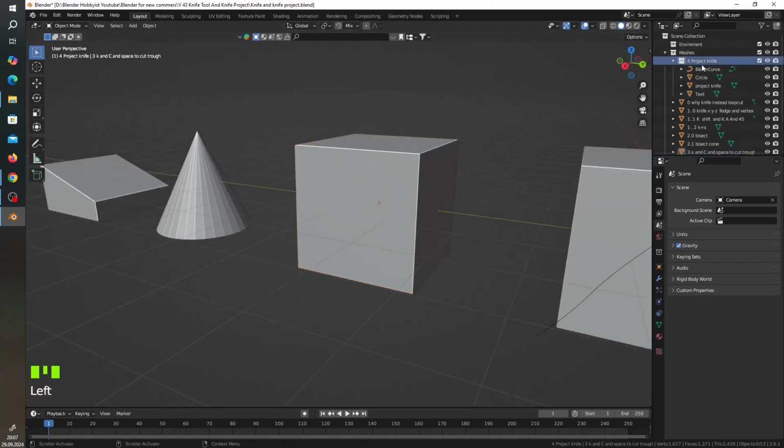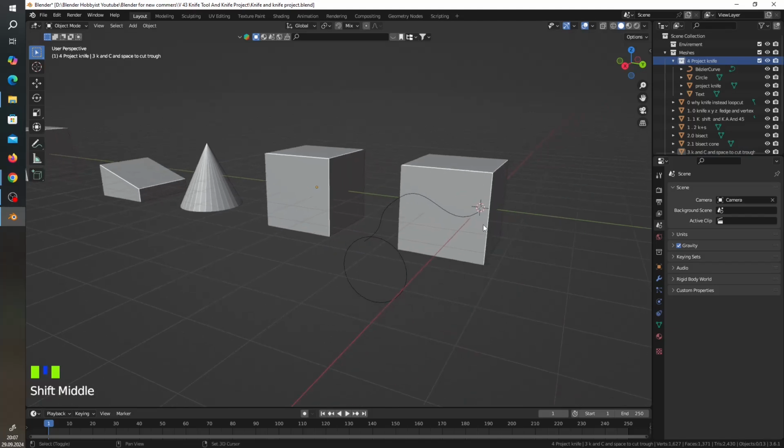Another one, it is not actually a knife, it is knife project. For example, you wanted to cut this cube with this circle.